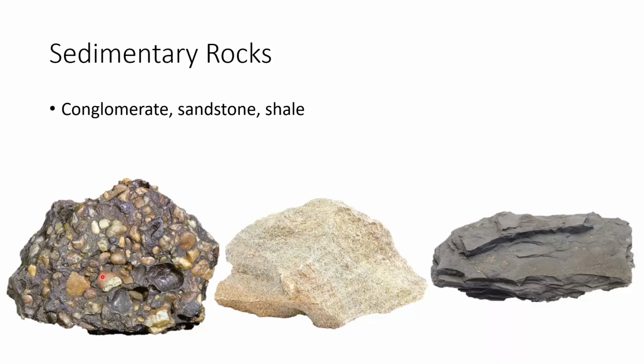Conglomerates require higher energy environments like stream beds or glaciers to mobilize and round these larger grains. Smaller clays and muds and sands often fill in the spaces between the larger gravel-sized grains, as well as cements, as observed here in this example. This darker color is composed of smaller clays, muds, sands, and cement that are holding the larger pieces together.